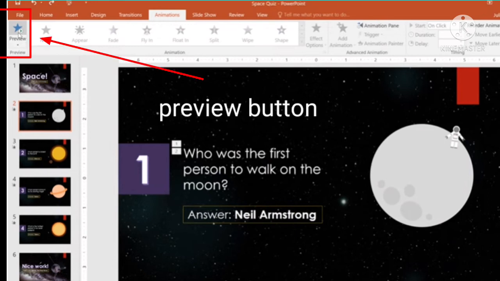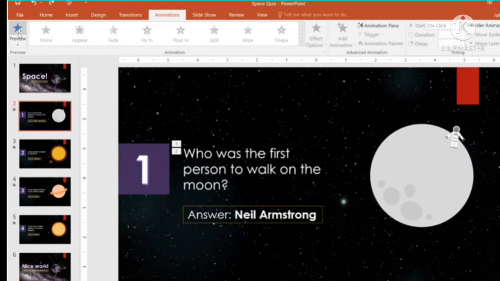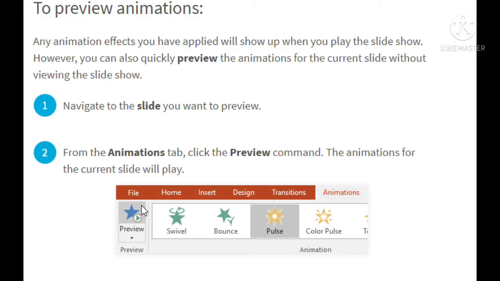Okay, so this is the preview button and it is to view the effects applied on the slides. So this is how you apply animations to your text or objects on the slide.